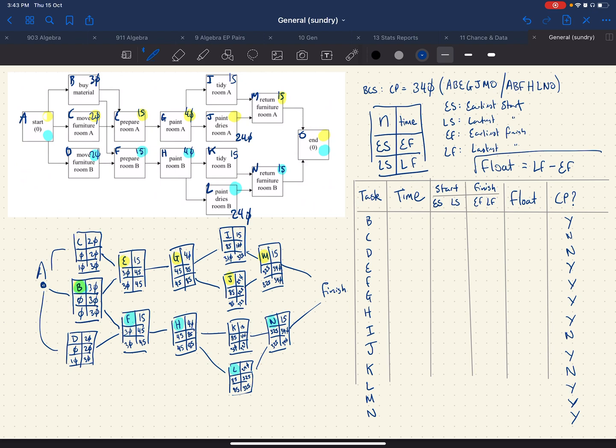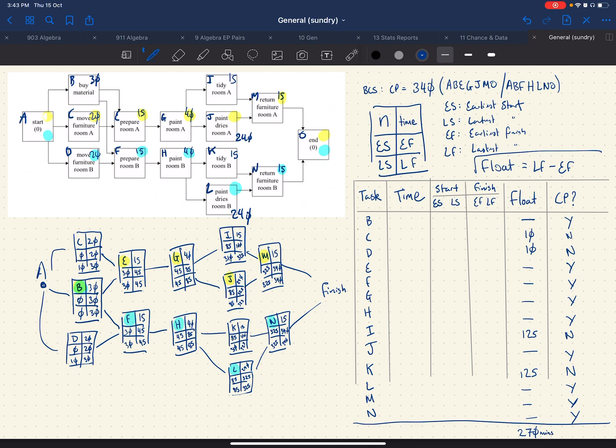So for B, there's a difference of 10. If it's on the critical path, there's none. So sorry, C has 10. Nothing, nothing, nothing. There's no wriggle room. I has heaps, right? It's got 125. We've got a lot of waiting around there. No, 125. So the total float for this is 270 minutes. So there's a lot of time up our sleeves.